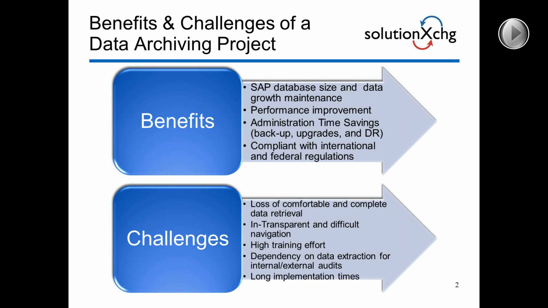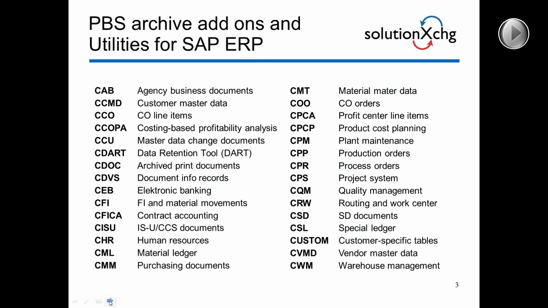These risks can actually be in some cases mitigated by introducing two tools. One is the PBS archiving add-ons. Those enhance the retrieval capability of your offline data, and the other tool is called the TJC-Audit Extraction Cockpit, which allows auditors to create their own extracts based on online as well as offline data. And those are the two tools that we take a closer look at during this presentation.